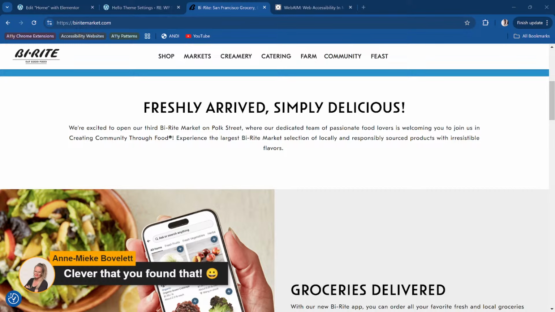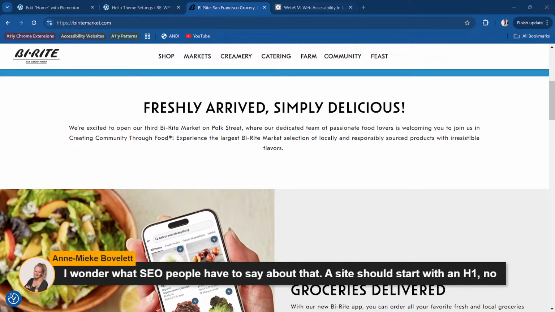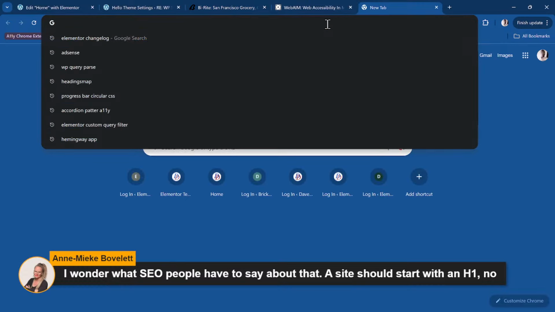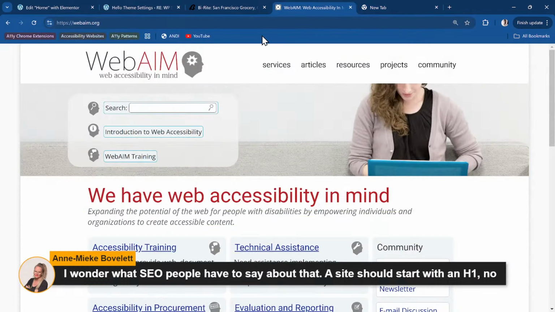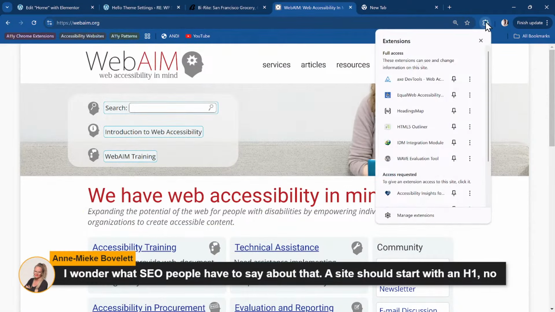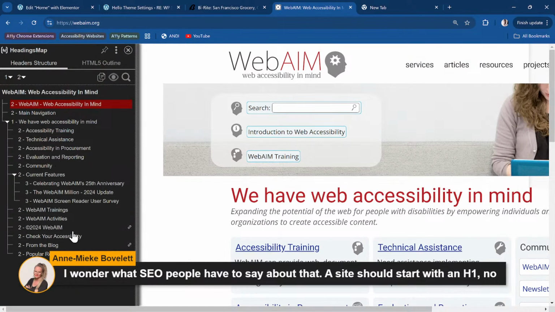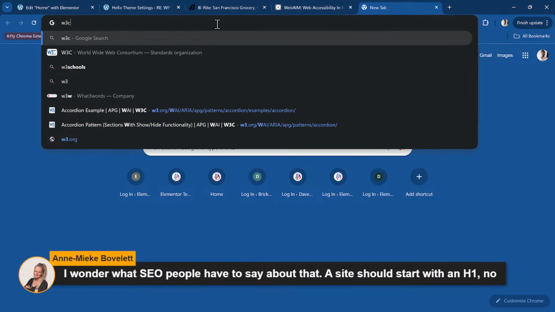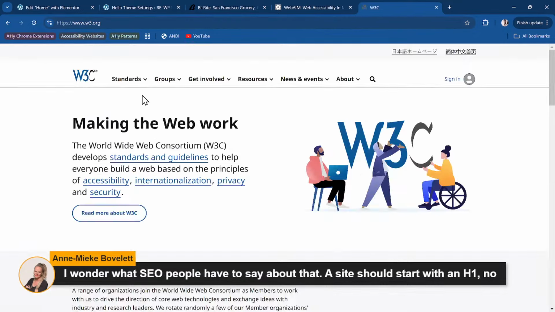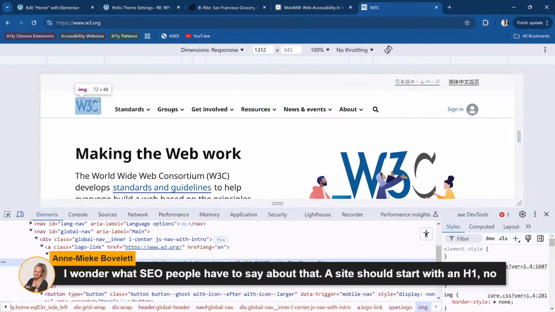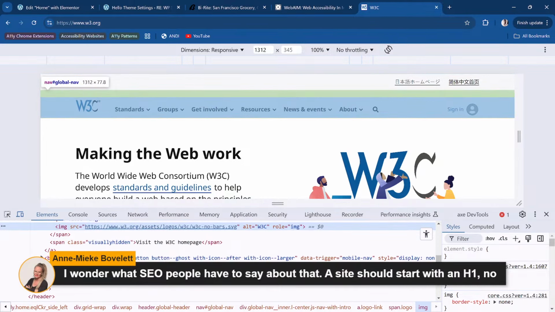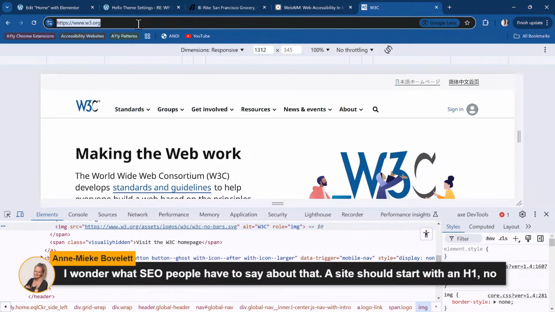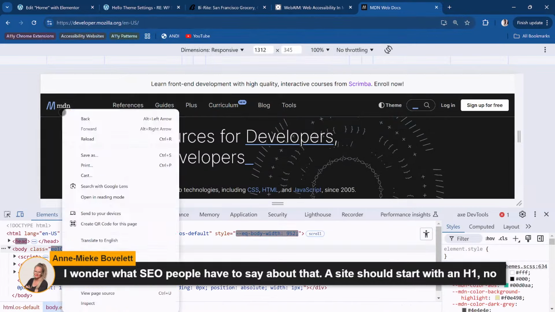For this one, I believe from the W3C docs, they mentioned that a site can start with an H2, and once you start the H1, every other thing follows. Anything before the H1 usually is not that important. So you can start with H2s for your heading. I think the W3C themselves do something similar. I don't know if it's W3C or somebody else. It could be MDN docs.